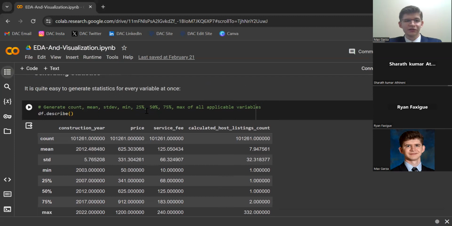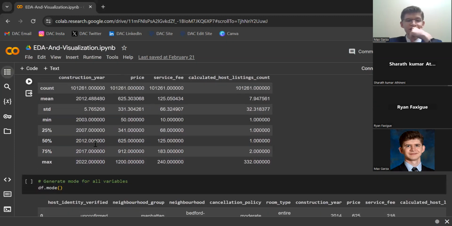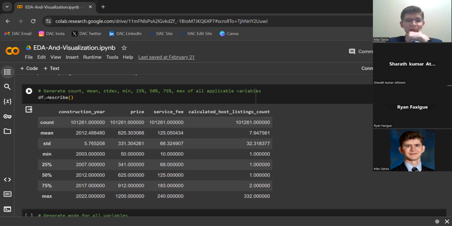And some easy ways to do this are to generate some statistics. Normally, if you use this describe function, you'll get a few different things. You'll get a count, which is basically just the number of rows in most cases. You'll get the mean, and this is all for numeric variables, by the way, because of course you can't calculate a mean for a categorical one, or at least you shouldn't be able to. And then you have your standard deviation, the smallest value, the largest value all the way down here, and then your percentiles. And that's useful for understanding if you have any outliers, which can also be done by using a box plot or something like that.